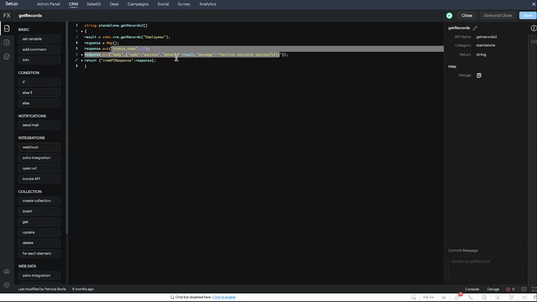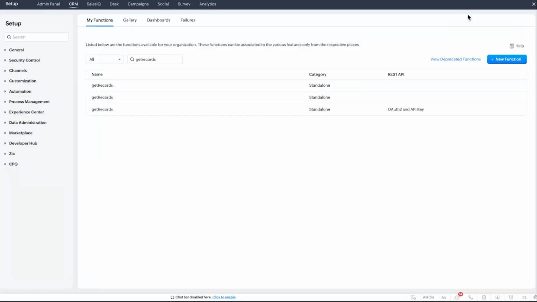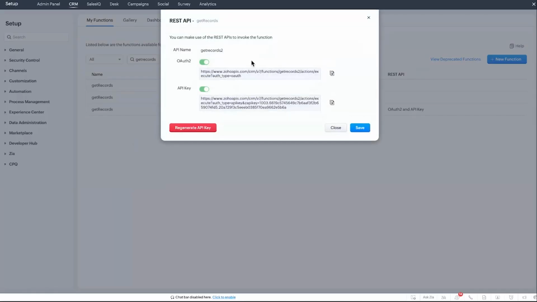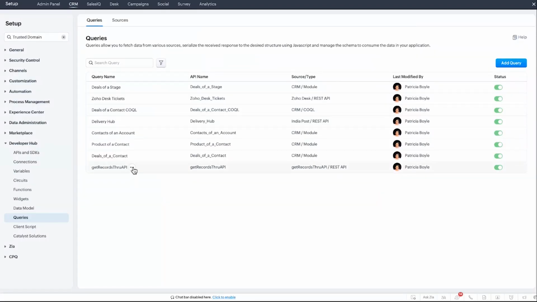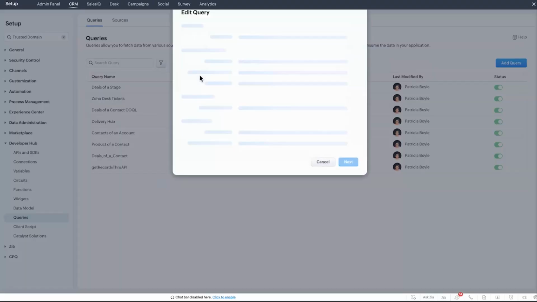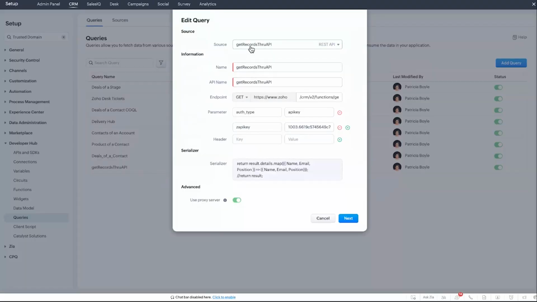So I have enabled this function as OAuth. I have enabled the REST API for this function. When you see, I have the API key and I also have the OAuth 2 URLs here. So when I create a query, I have my source, which I added with the domain www.zohoapis.com.